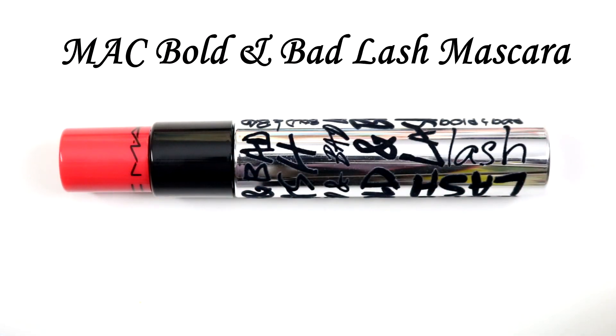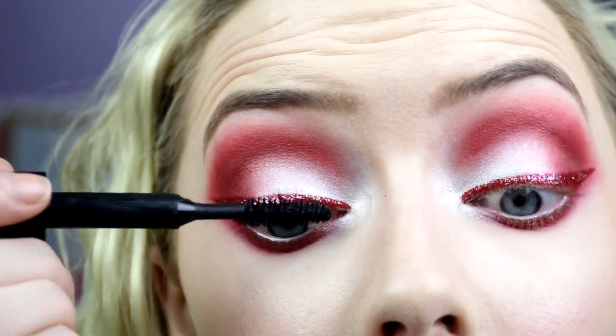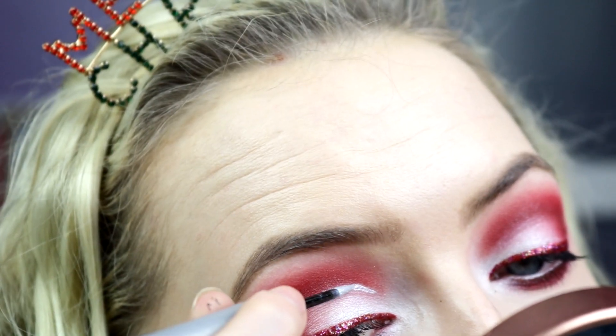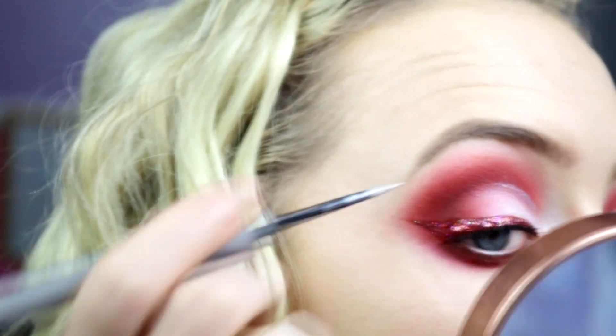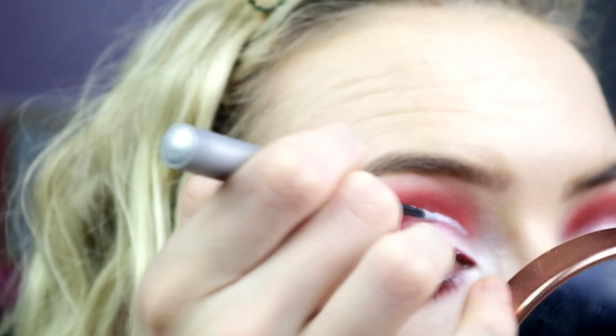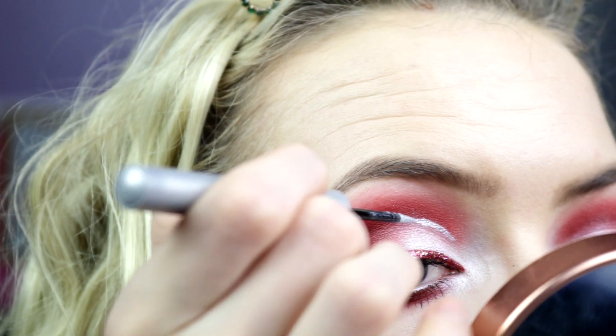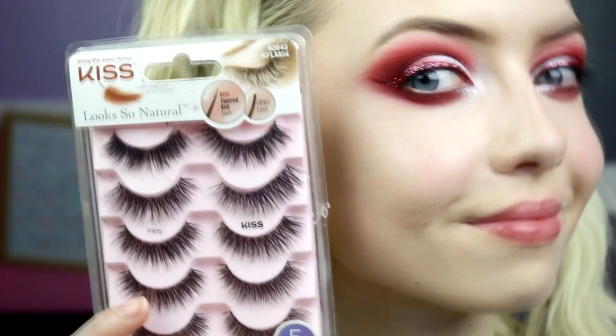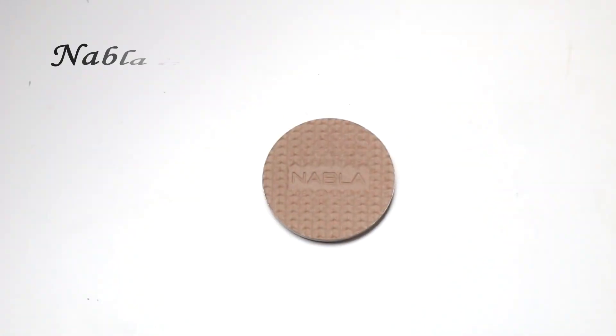Then finishing off the eye with a little bit of mascara — I'm using the MAC Bold and Bad Lash, which is what I'm using right now, popping that on my top and bottom lashes. I also wanted to add a little silver for extra sparkle, so I'm taking the MAC Super Slick Liner in Nocturnal, a really nice sparkly silver. I basically drew a line almost like a half cut crease — just for a bit of extra definition. You can't really see it in photos but it's visible in real life. I also popped a tiny bit on the inner corner of my lower lash line, then applied my Kiss Flirty lashes.